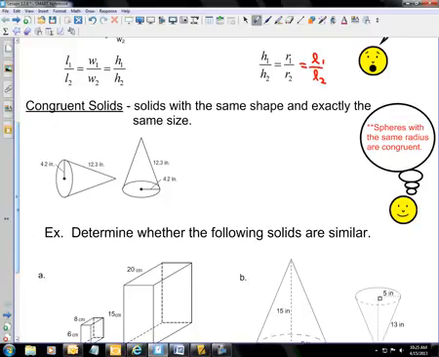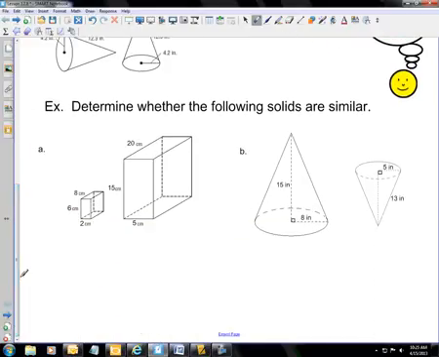All right. So let's look at these and determine whether or not these solids are similar. This is really easy. We have 2 rectangular prisms. Here they give us the length, so we could set up 2 to 5. And then we have our depth or width, 8 to 20. And then our height, which is 6 to 15. I should be able to reduce those fractions, and if they're similar, they're all going to be exactly the same. If I reduced all of these, they would all end up being 2/5. If I divided them out, they would all be 0.4.